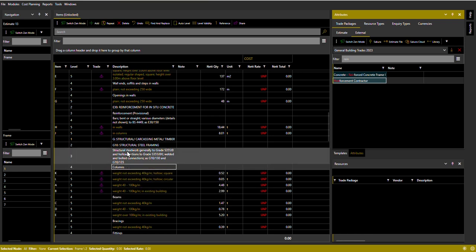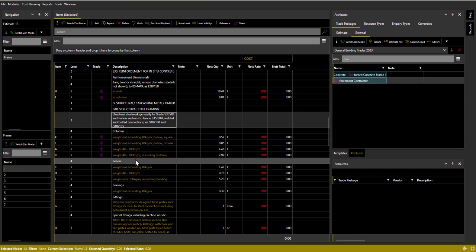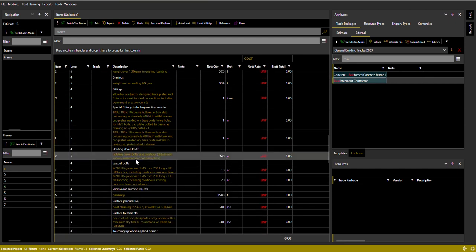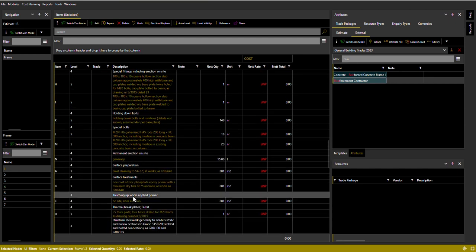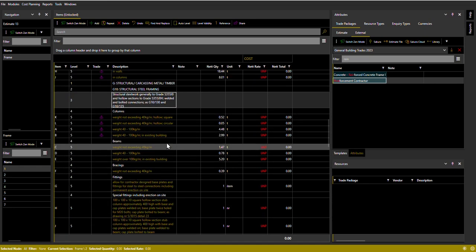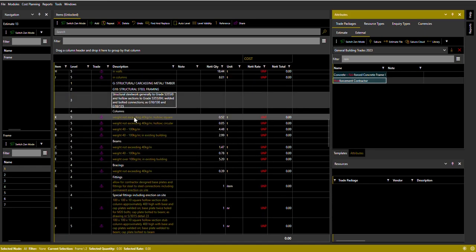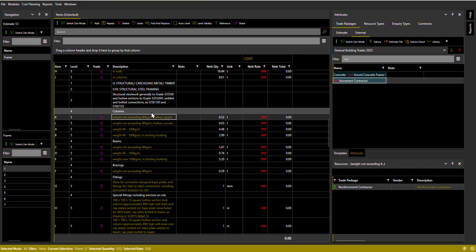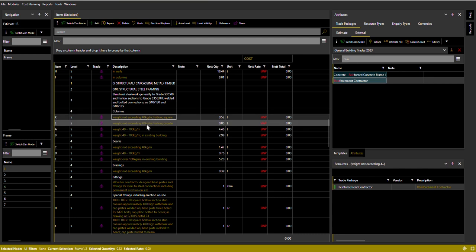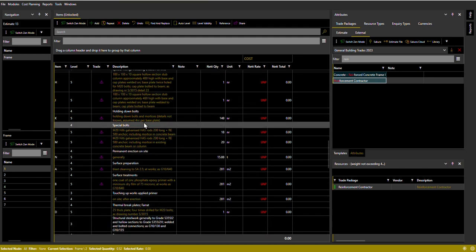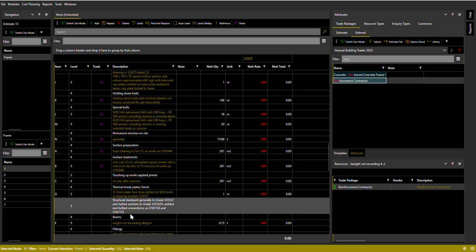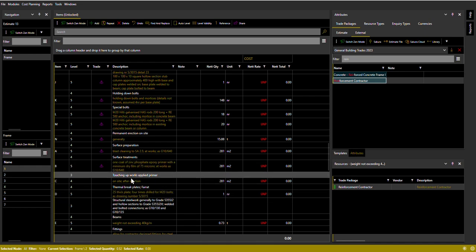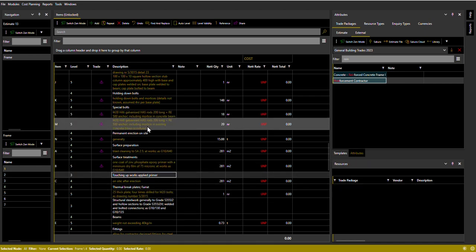If we went to here and did it from the 3, it's going to go all the way down until it finds the next level 3, which is down here. So let's go up and do that. So reinforcement contractor. It won't have done this one twice because the software won't allow you to put the same trade in against the item twice. You can have as many trades against an item, but not a duplication. So now we've moved this all the way down to the next level 3, which is here. So we've stopped at that point.